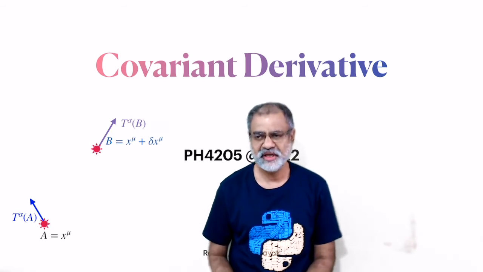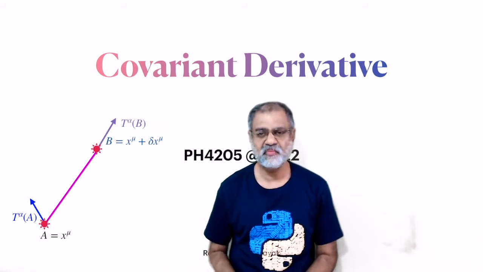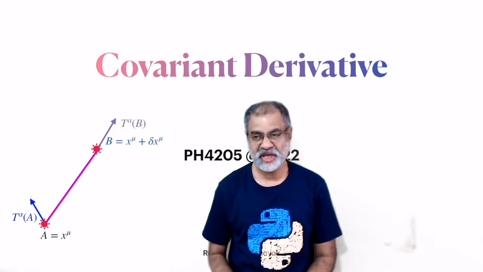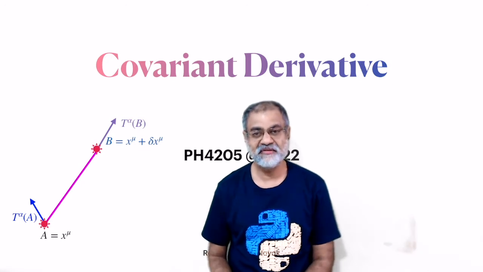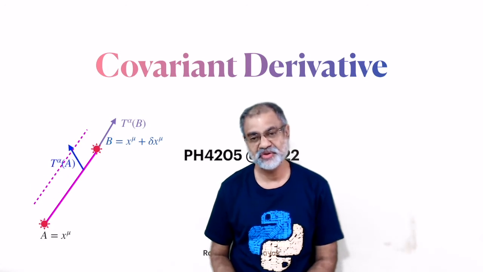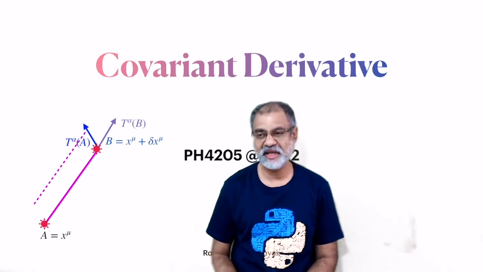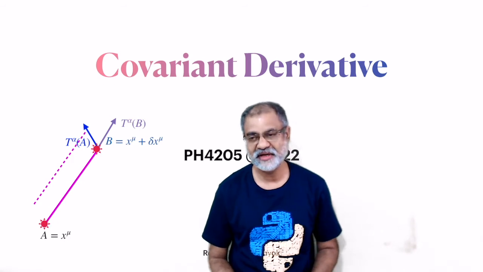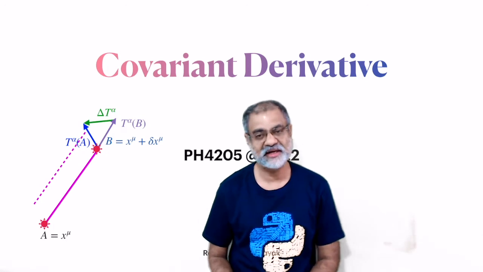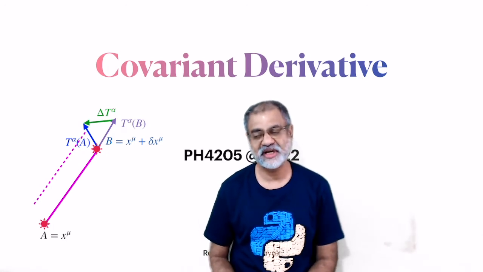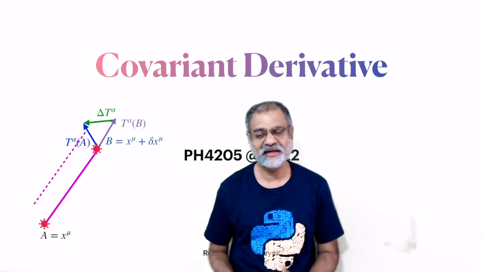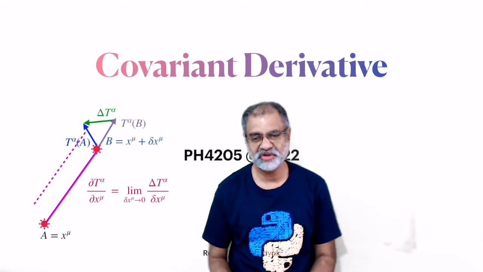Now what we do is that we drag the vector from point A to B along a straight line, and we also maintain the angle the same, that is, we drag in a parallel fashion. That means we form a parallelogram and move the vector along that as shown here. So we have a line connecting A and B, then we draw a parallel line and drag the vector along this and take it to the point B and then subtract between them. That subtraction can be done because all the vectors are at the same point. We can call that subtraction delta T alpha and then divide by delta x mu and take the limit delta x mu going to 0. That gives us a differentiation.